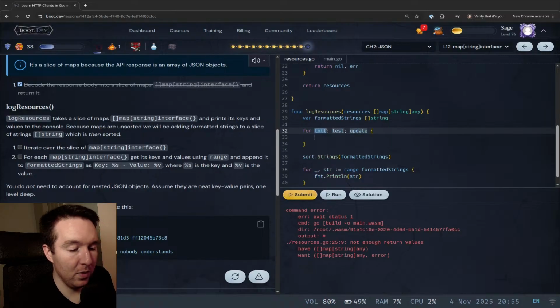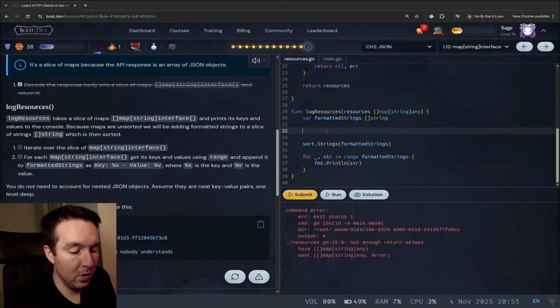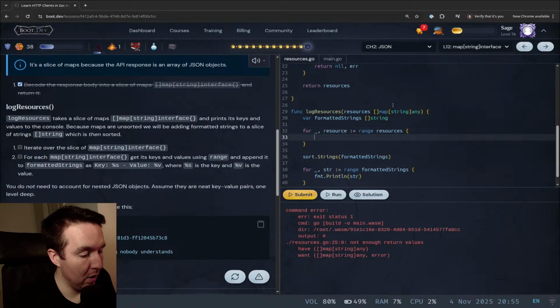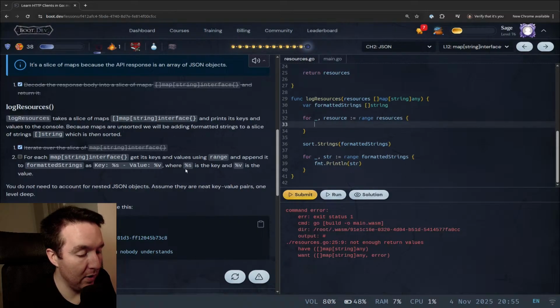Okay, so for resources, each, get its keys and values using range and append it to formatted strings as key, where S, okay, B is the value, okay.